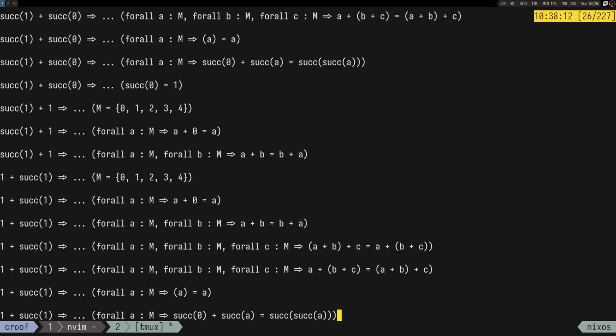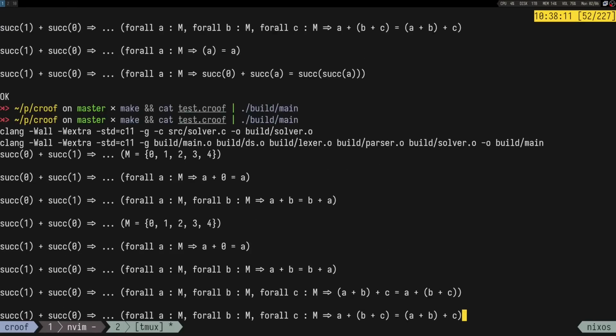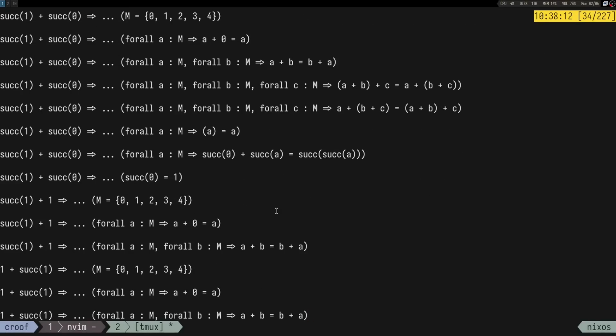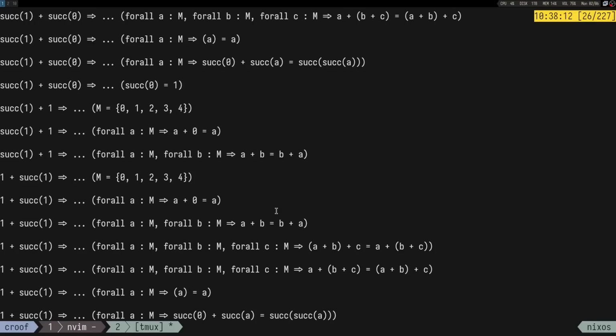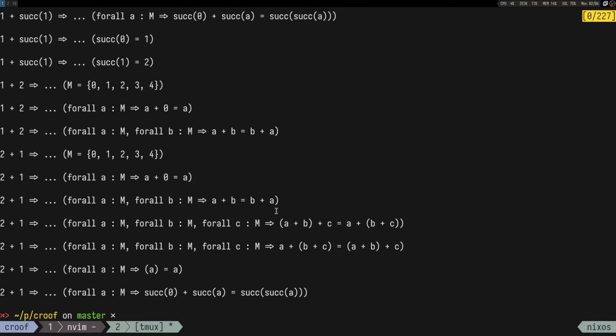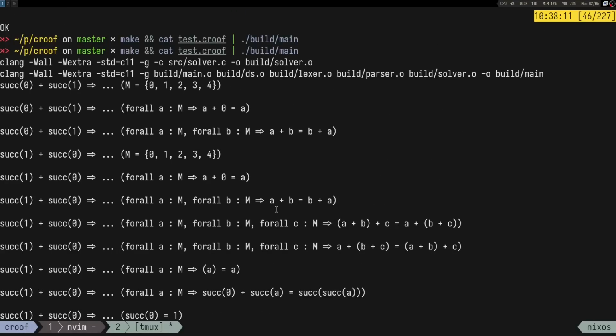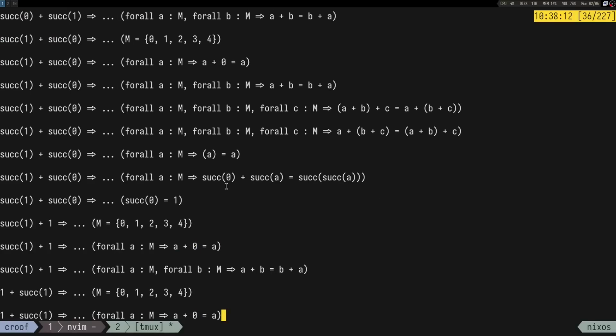So we get 1 plus 2 and so on. Let's see where it applies: successor of successor. But why doesn't it apply successor of 0 plus successor of 1? It's really strange.